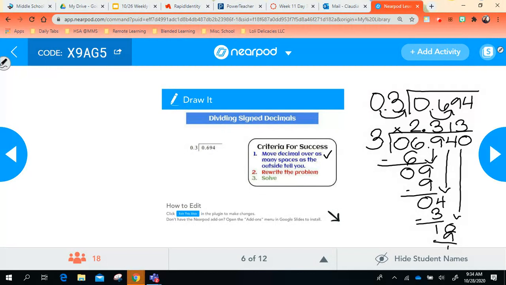So you notice it's going to kind of start doing the same process over again. So you can just leave it like this. If you were to keep going, it's probably going to end up being, okay, I bring down another 0. It's going to be 3. And then it's 9 again. And so that 3 would keep going. Not the 3, 1, 3, just the 3. So you can do 2.313 with that 3 repeating.